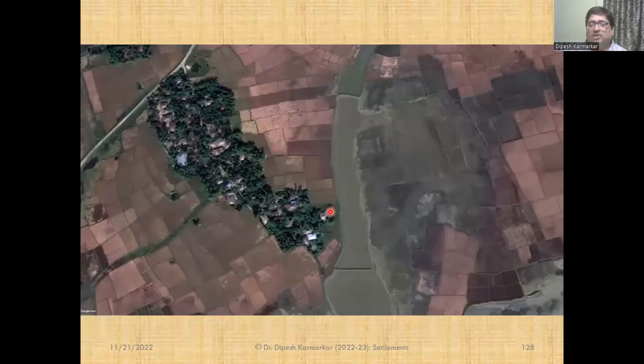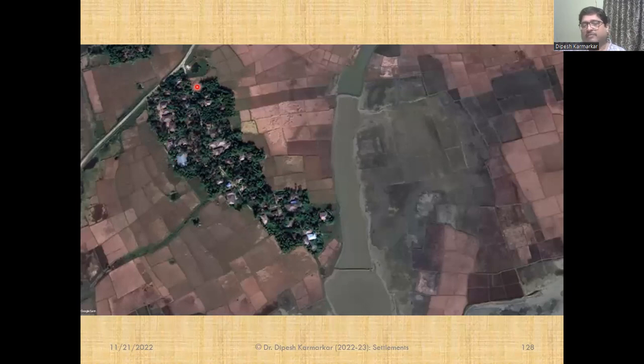This is an aerial picture of a village where again one can see the entire area. The village is surrounded by vast farmlands, but the village is very compact. And I hope you can also observe a kind of shape to this village. So this village is not just compact, but you can see that it is quite linear. It is like a line. It is located in a single line. Okay, so this is another way of looking at pattern.